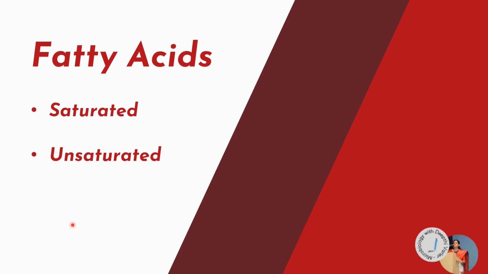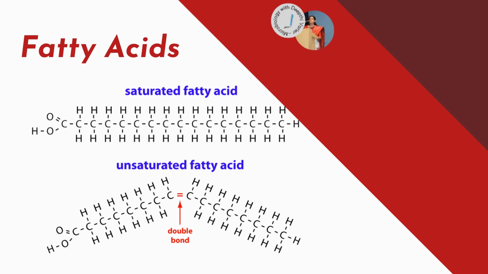Based on the presence of double bonds in the fatty acid chain, in the R side chain, we have two types. Those are the saturated fatty acids and the unsaturated fatty acids. Saturated fatty acids are those where the carbon has been completely filled with or saturated with hydrogen. That's why it is called a saturated fatty acid. There is absolutely no space for a double bond. So saturated fatty acids are usually solids at room temperature, and one easy way for you to remember is the triple S formula. Triple S because saturated fatty acids have only single bonds and they are solids at room temperature. On the other hand, we have unsaturated fatty acids.